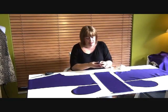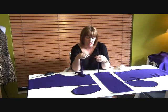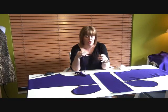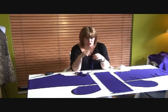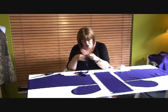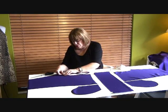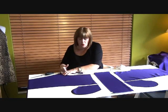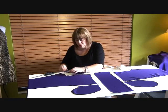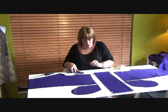The first thing is that you can see I've got some matching, same fabric, strips here. I've made this edge the selvage edge or the finished edge of the fabric, and this I've just overlocked along the edge. If you don't have an overlock, you can use a zigzag for it. I've cut it about half an inch thick, and I'm going to use this as tape to stabilise the crotch seam here. Because if you don't put this in while you're sewing the seam, the whole thing is going to bend out of shape, it's going to distort, and you're going to get a baggy bottom. Now, I think we can all agree that baggy bottoms, not where we want to be.